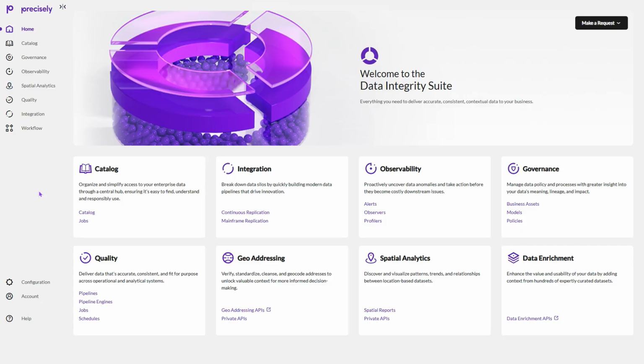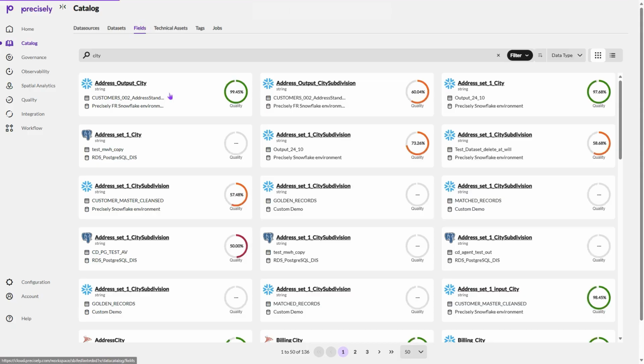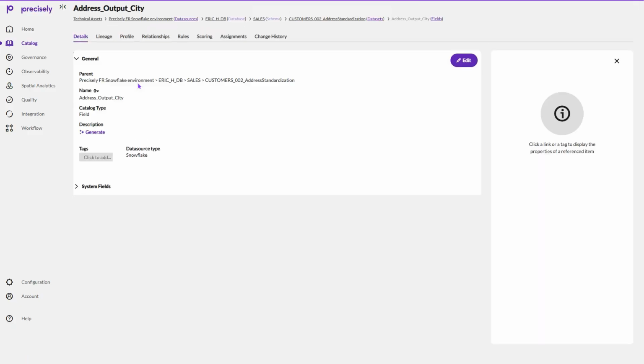After reviewing data lineage and visualizing a bit of our metadata, it's time to activate it. So with the Data Integrity Suite, we saw how we can do this through automated metadata harvesting, lineage tracking, but we can also do this through automated semantic tagging here by taking a look at one of our metadata assets and then its profile. So for example, we're seeing that this is a city field. This gives us a living, breathing view of how data flows and evolves.